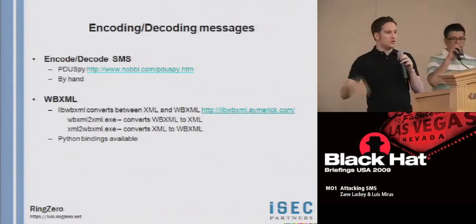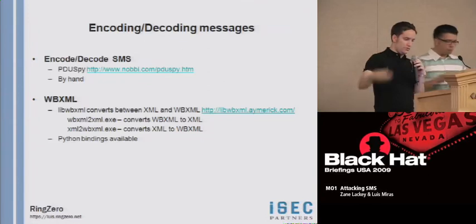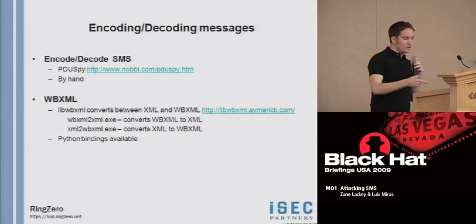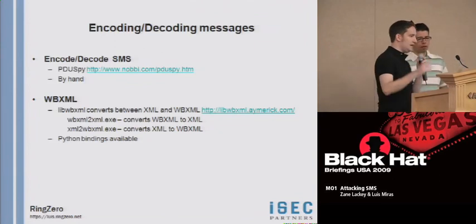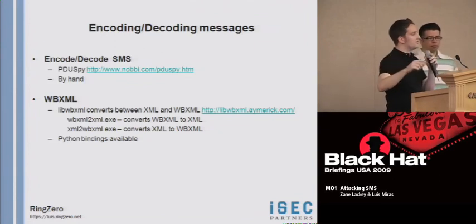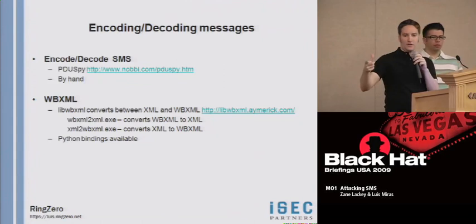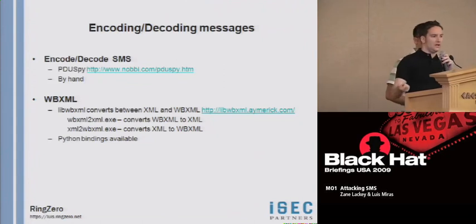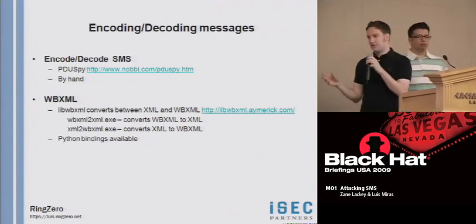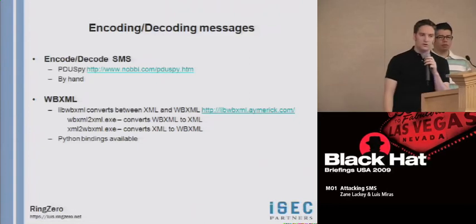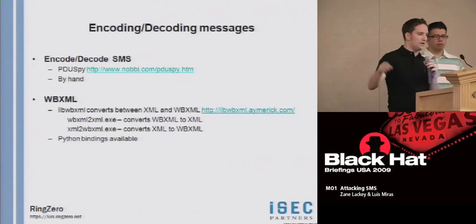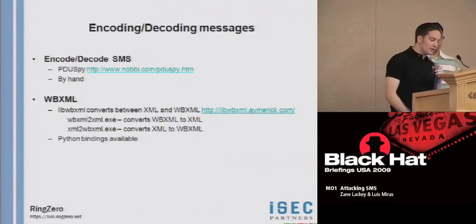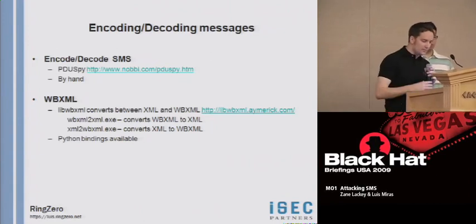You need some way to actually encode to that standard, to hex. There's a tool that we linked in here that's really helpful when you're getting started with this. It's called PDU Spy, and it will allow you to set a number of different options, and then it will output that raw string of hex so you can then throw it into an AT command. When you start getting down into some really specific testing, quite honestly, you're doing it by hand. You're manipulating the messages by hand, and you're setting individual headers. But PDU Spy is pretty cool to get you started and get you kind of understanding it.